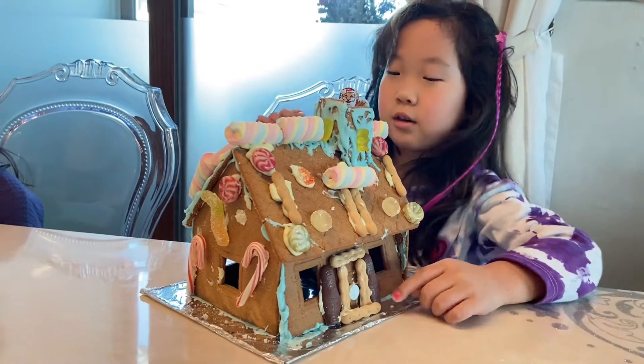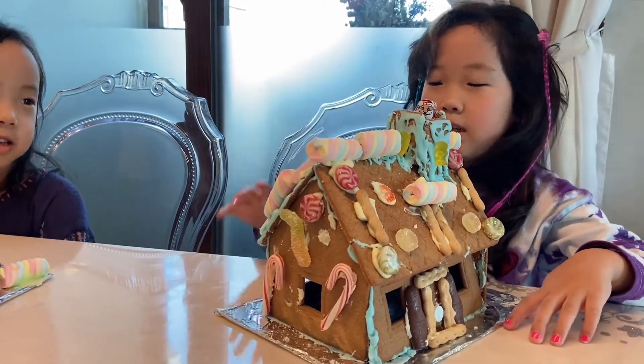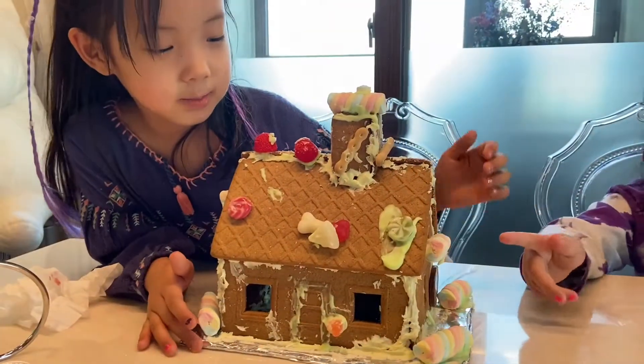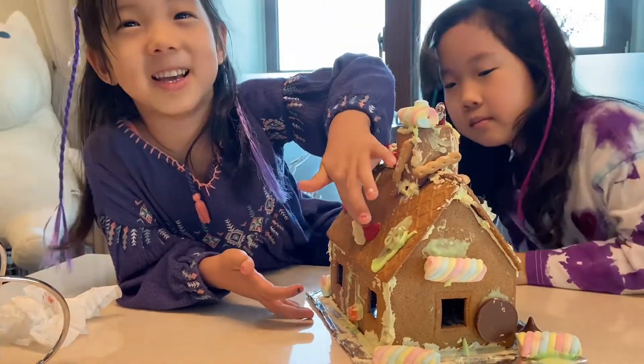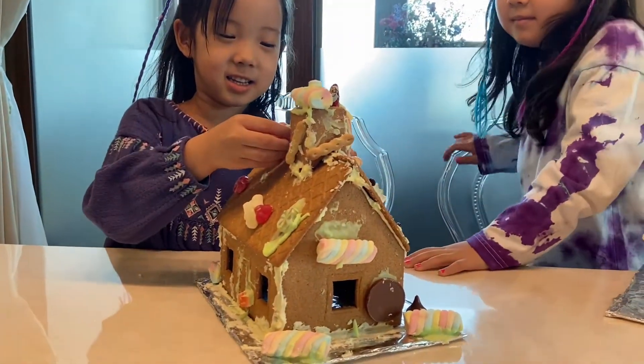Cute. And I just made my door like this. This is the Santa chocolate. I stuck this together because I don't know where the front should be. I just put these here because I thought it would look pretty, and then I just made a nose here, and I thought these would look cute.